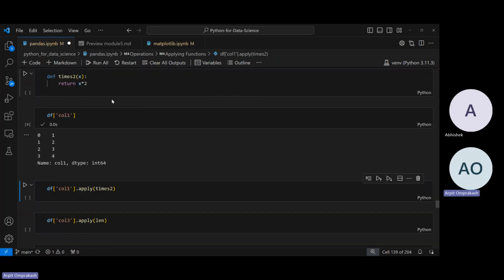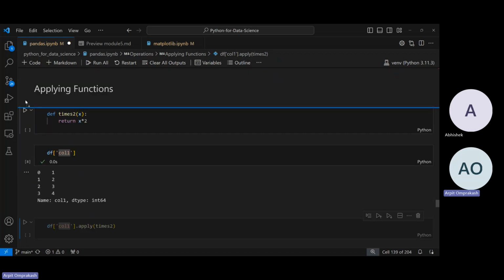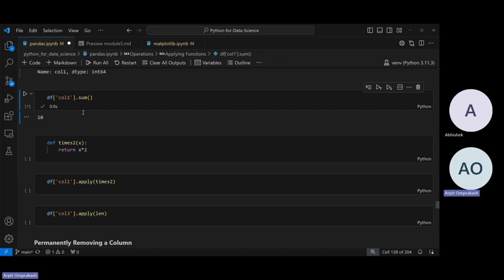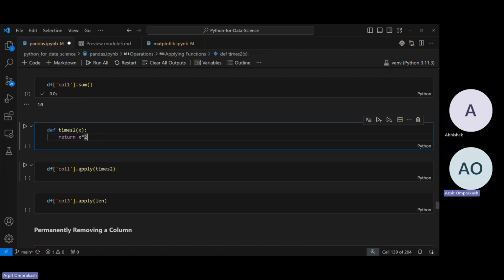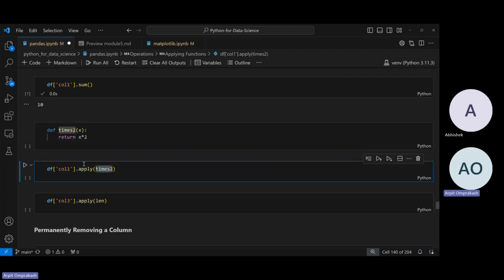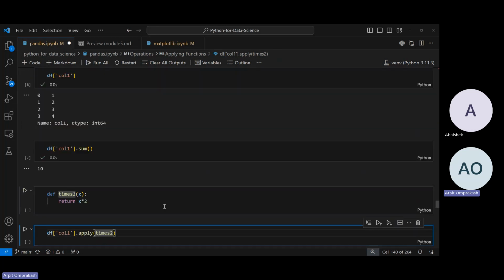Okay. We can also use something called apply, which is basically a special kind of pandas function in data frame and for series. So it helps us apply a given function to all the values in a given series or data frame. So let's say we have the column 1, which is 1, 2, 3, 4.